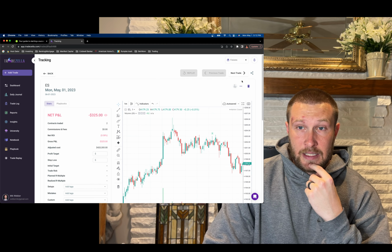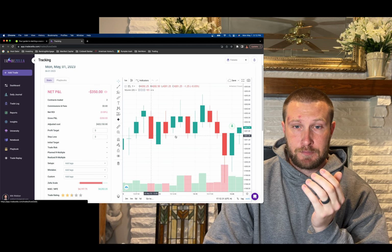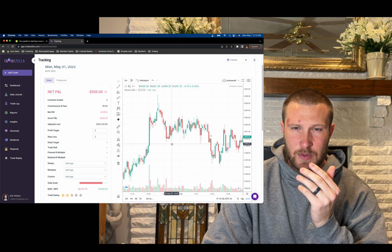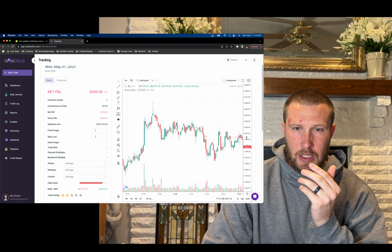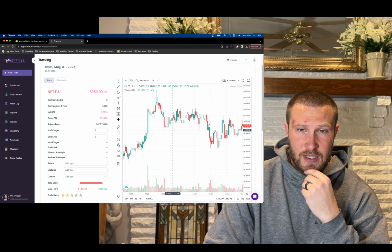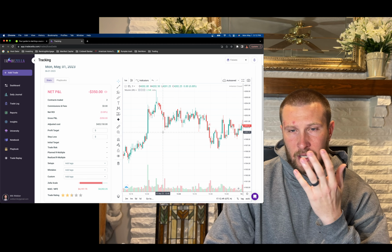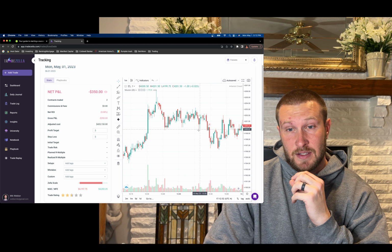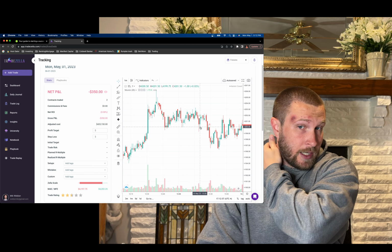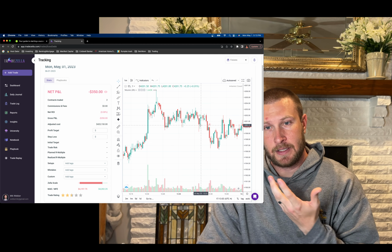Unfortunately, I followed that right up with the exact same trade, trying to go long. Again, my thought process generally was the same. What I'm looking at is 3 separate long entries. At first, I thought that this was the liquidity grab, but I was wrong. Then I assumed that this long candle was the liquidity grab, and again I was wrong. I got in on this green candle right here, and it turned around immediately.